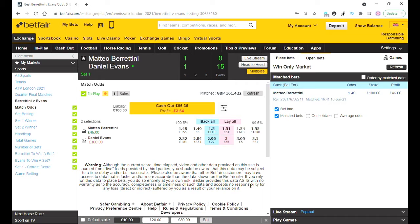And that's all you need. Remember, if you're doing a back to lay, you just need the lay odds to drop in order for you to get a profit. So you can back the server before they're about to serve. You could also back them in the middle, whilst the service game has started, although to do this consistently you will need to have use of software to help you get matched quickly, because there's only 30 seconds in between the end of one point and the beginning of the next point.